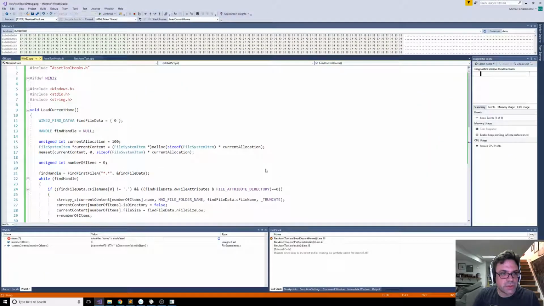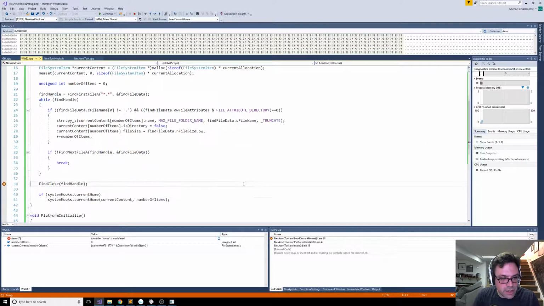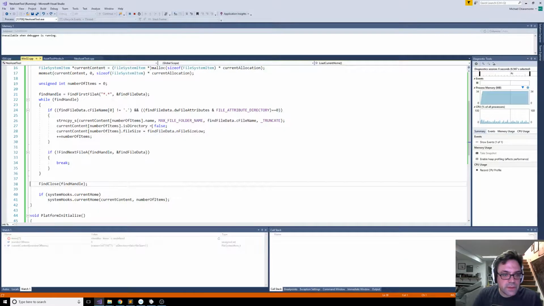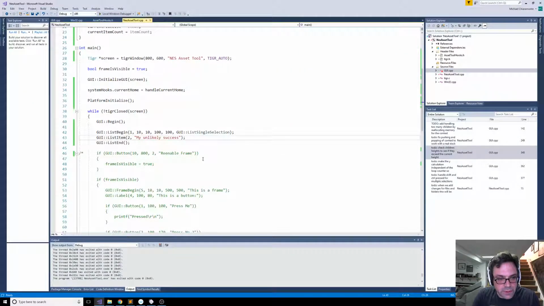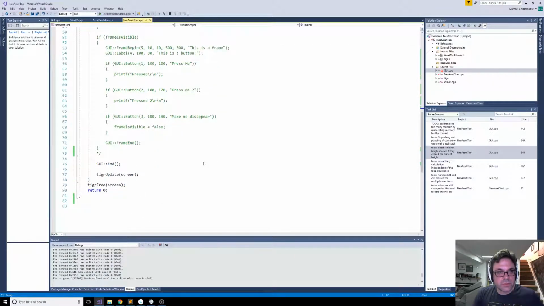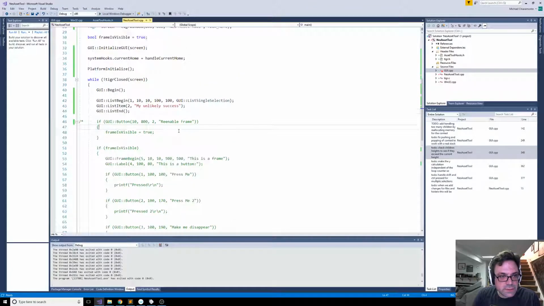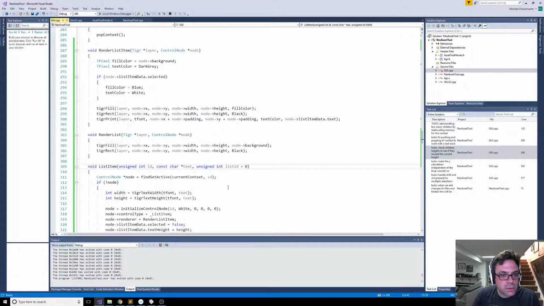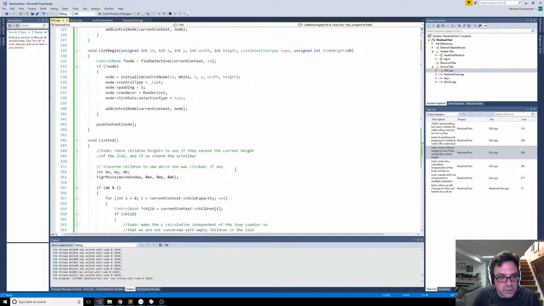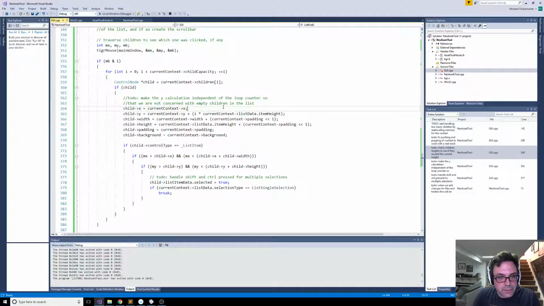So let's see what we actually get. We get a crash. No, we get a breakpoint. All right. So that's not terrible. It rendered it outside of the scope of our window, our scroll, our list rather.